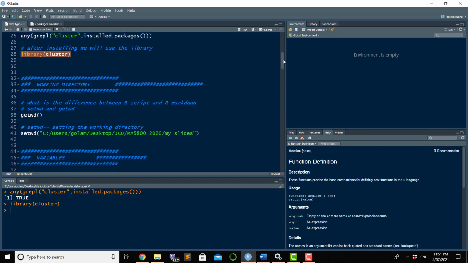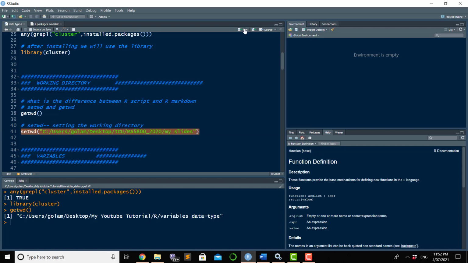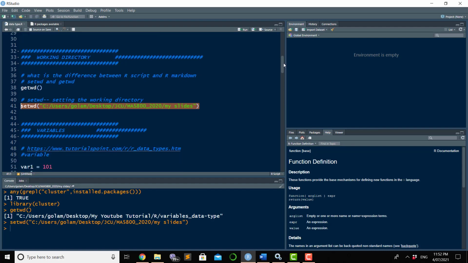Another thing you will be able to know is how to get the working directory. Working directory means the location of this R scripting file at this moment. To know that, you can write down get working directory. Once you run this command, it will give you the current working directory. However, you can change the working directory based on your requirement. In that case, you have to write down set working directory. Once you run set working directory, it will give you the current, I mean destination, working directory for you.